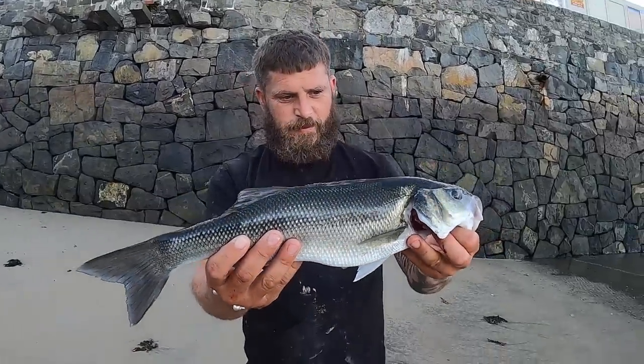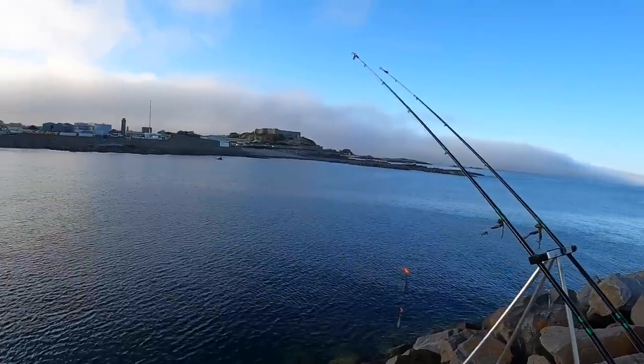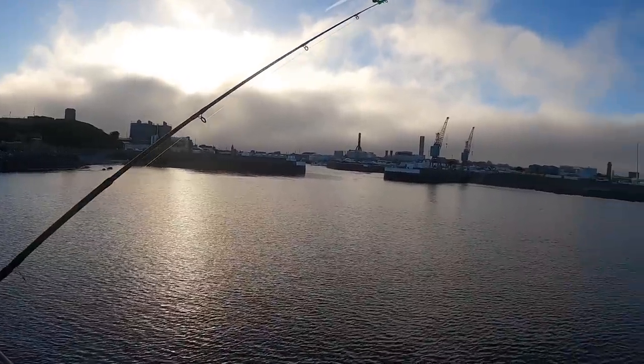Anyway, we've got the rods out, I've had a few bites, hopefully we hook up on something. So everyone, we've moved fishing spots, check that out. That's St. Sampson's Harbour there. We've decided to come here along the breakwater and we're gonna fish off here, guys.